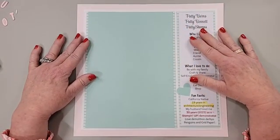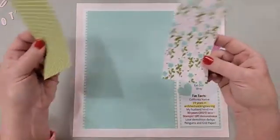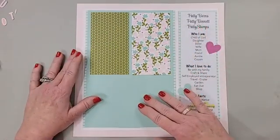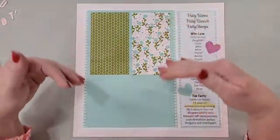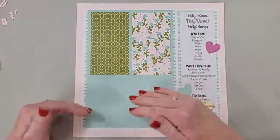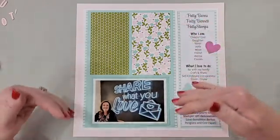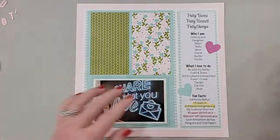So I'm just kind of showing you my layout here. And then I had these 2 pieces that were left over from this kit. These are going to be behind the flip flaps that go on this side. I know that's kind of a weird looking layout right now, but when you get the flip flaps on there, it's just kind of fun to have some patterned paper in the background. And then this is going to be my last photo down here, and the flip flaps are going to cover it like they did on layout 1. So let's just add these.